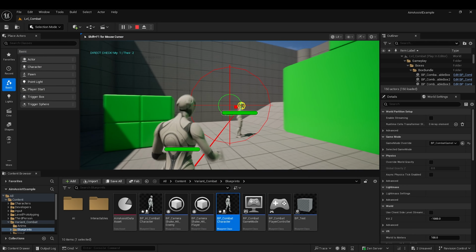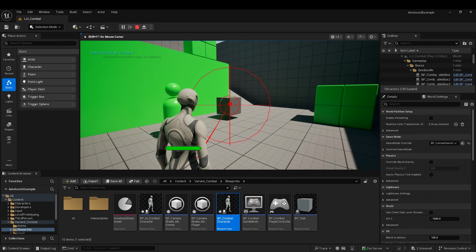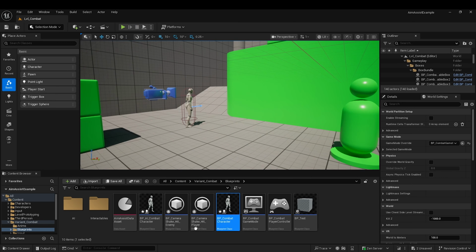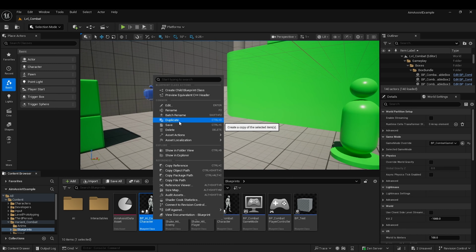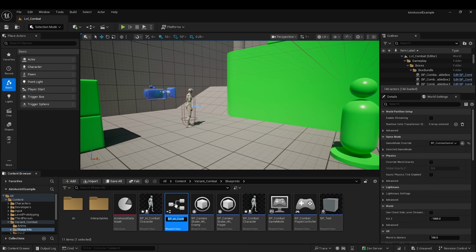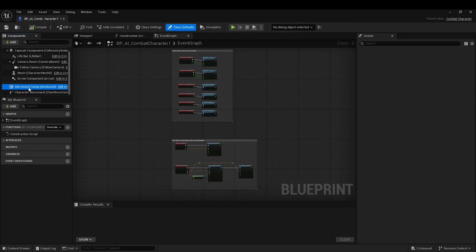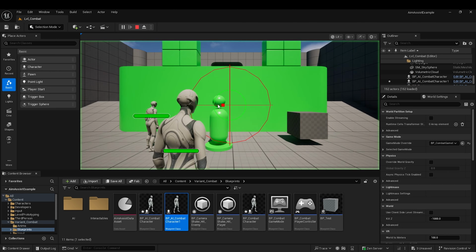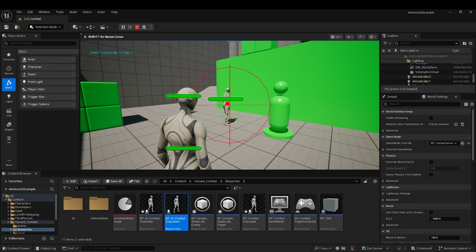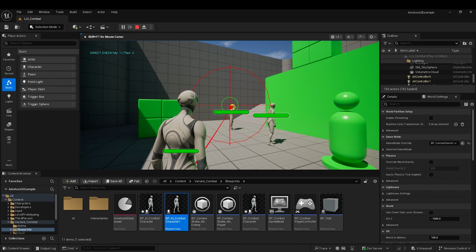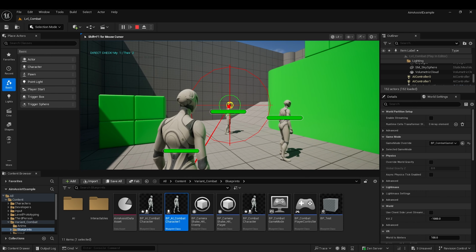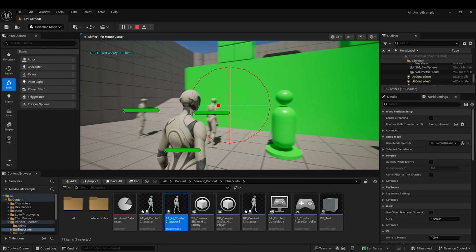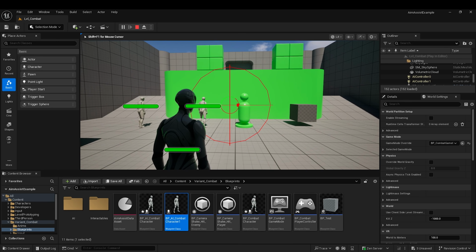So if you press play, you'll see that the aim assist is working as it was. If you want to have someone who's on your own team, obviously, if we duplicate the other AI one, and if we open this guy up, and if we set this to team A, you'll see that I don't have any aim assist on him, but I do on the other character. So that pretty much gives us some of the basic stuff, but we can do a little bit more, so let's do that.